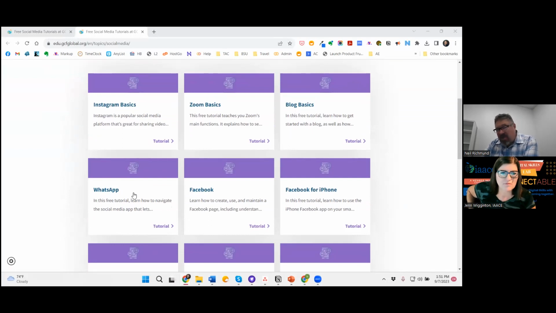I see value in this because a lot of international students use WhatsApp, but a lot of the staff in your program probably have no idea about WhatsApp and where that fits and works. So this would be a great training for them.